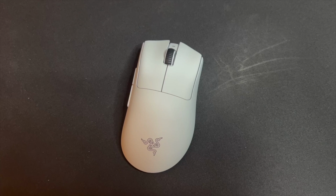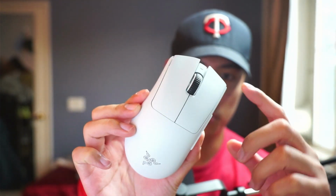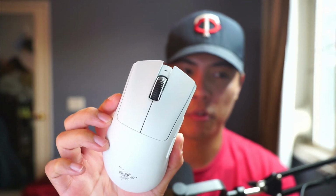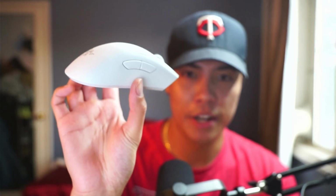So shape-wise, the DeathAdder V3 Pro strays away completely from the previous DeathAdder mice in the lineup. The newest DeathAdder V3 Pro is more along the lines of an EC2 type feeling, as opposed to the original DeathAdder. The old one tended to flare out at these top two points right here generally, but moving forward it's a little bit flatter, which is nice, and it's very comfortable for me. The old DeathAdder I didn't really like all that much.